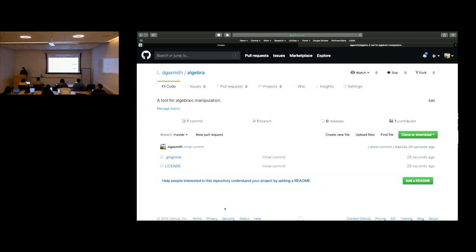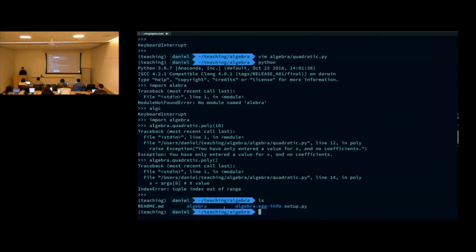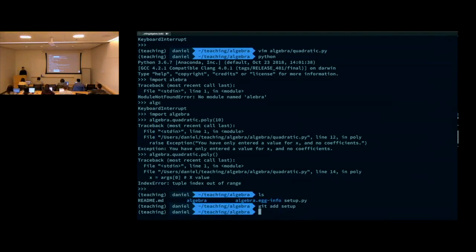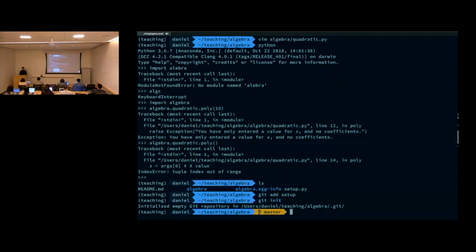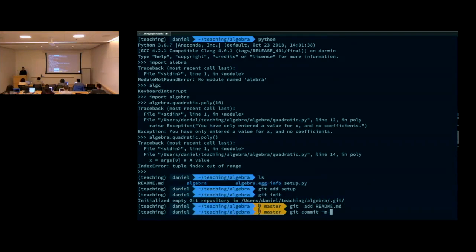Okay, so I'm going to go over here and say git add my setup.py. Before I do git add, what's the very first thing I need to do in an empty repository? Git init. Okay, so I built myself a new Git repository, and let's just go ahead and add everything. I'm just going to create a couple of commits so that we have a little bit of history, but you can add them all in one fell swoop if you want.